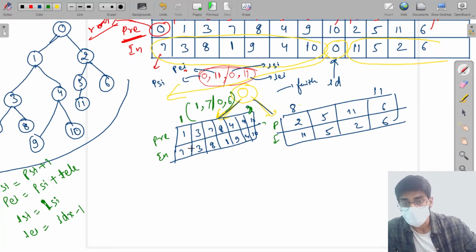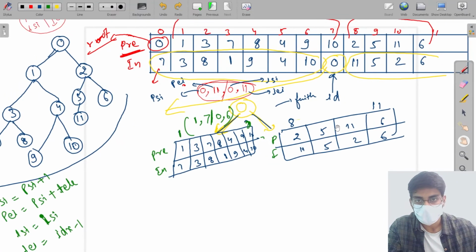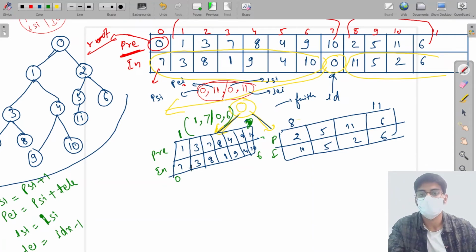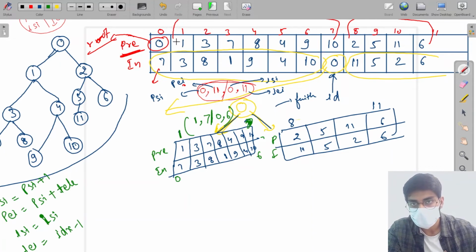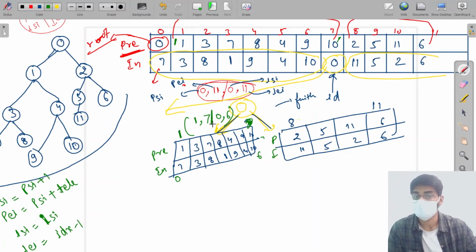Okay, so if we find the index of ISI, you can see it here. The indexes are 0, starting from 0 to 6. And they are starting from 1 to 7. Okay, so don't get confused by it. Actually, this is somewhat shifted toward the left. Okay, so they are starting from 0 to 6, and it is starting from 1 to 7. Okay, so this is what we have to write.